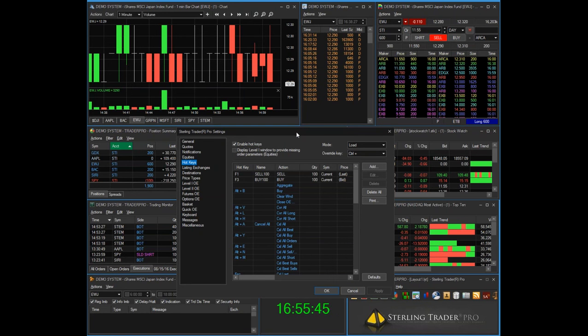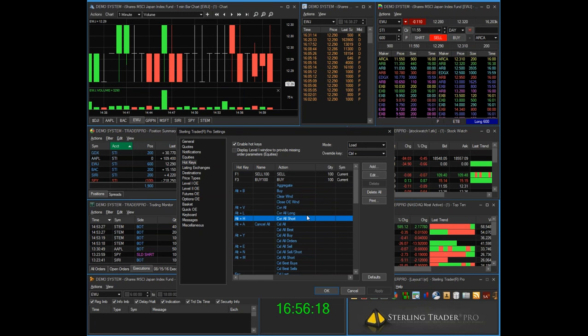So within the hotkeys, you'll see there are two types of hotkeys. We have the hotkeys at the top in white. These are custom hotkeys that you can create yourself. And then we have hotkeys below that in blue. Anything in blue is pre-programmed functionality. We're happy to talk about any hotkeys, but it's typically fairly easy to determine what they are. So for example, cover all is cover all of your positions.